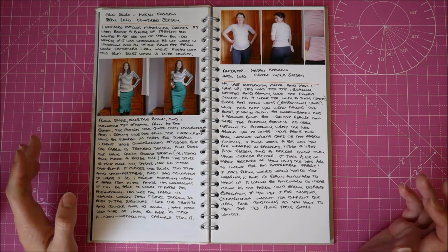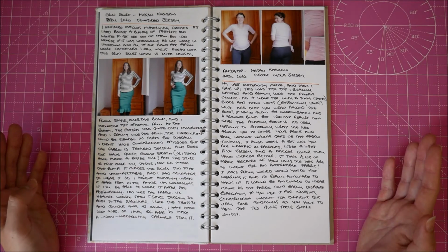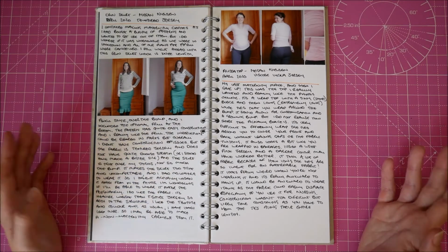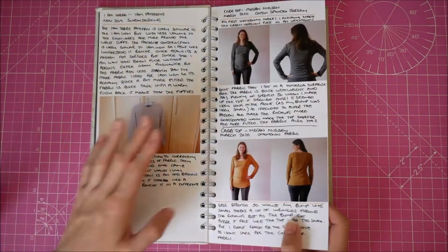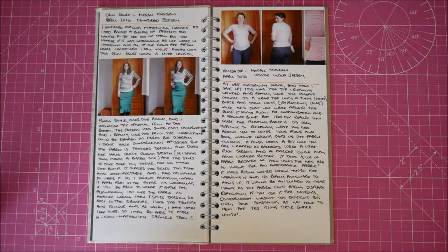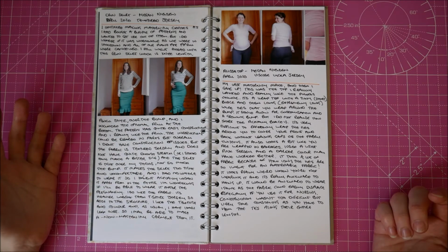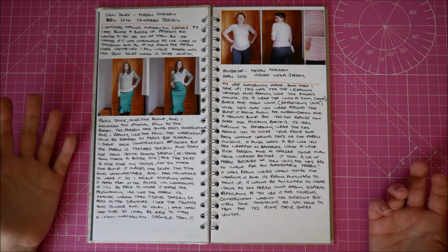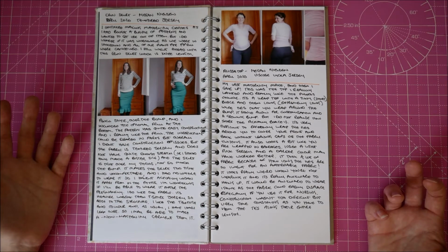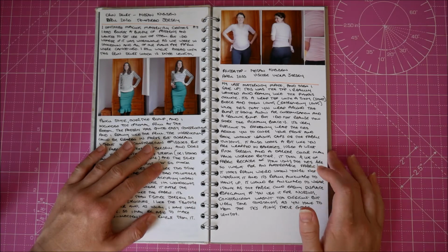And I was working from home and just inside all the time, pretty much. I was just wearing my leggings and my tops, either the ones that I'd made myself, which I did get a bit of wear out of, or the ones that I'd bought, some maternity clothes really cheaply online in the sale. And I just didn't want to wear an uncomfortable skirt. I had no reason to. If I was going out somewhere, maybe, but there was no reason to just sit on the sofa wearing a skirt that was uncomfortable. So I just didn't get any wear out of it, which is a shame.